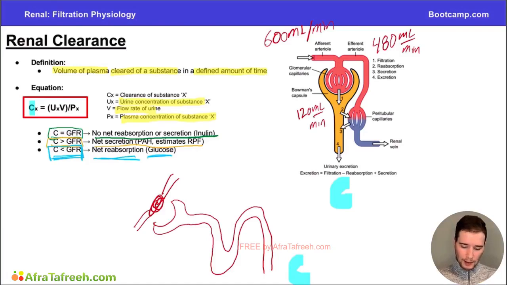So here we're saying that we have a certain amount of substance filtered, drawing the blue arrow. So there's filtration, so GFR occurring, but there's also reabsorption occurring. So this is why clearance is less than GFR. Remember, GFR essentially says that we're taking stuff from the tubules back into the body. So I'm drawing an arrow going from the tubules being reabsorbed into the body, and I'm drawing this near the PCT, or the proximal convoluted tubule, because this is where most of that process actually happens.